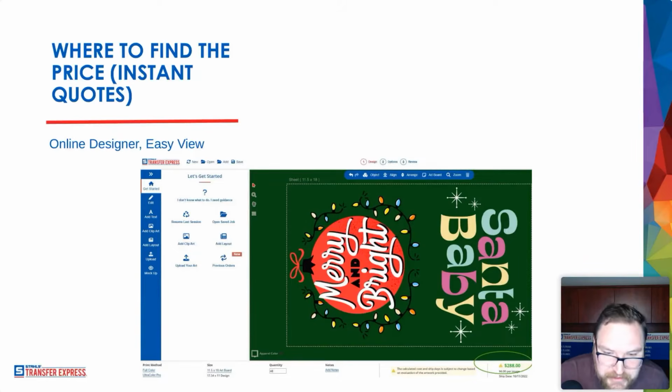What breaks down to like $3 per image full color. That's going to be sweet. But it's going to tell you that all right there, right down there at the bottom of the page. And then with Ultra Color Pro, your art time is completely included. And I'm even going to tell you how to get into that. Just put it in your order notes section. But that's actually a slide coming up here in just a little bit, so I don't want to get too far ahead of ourselves right here.